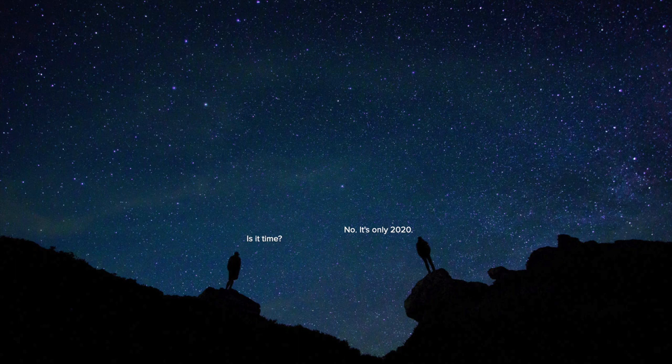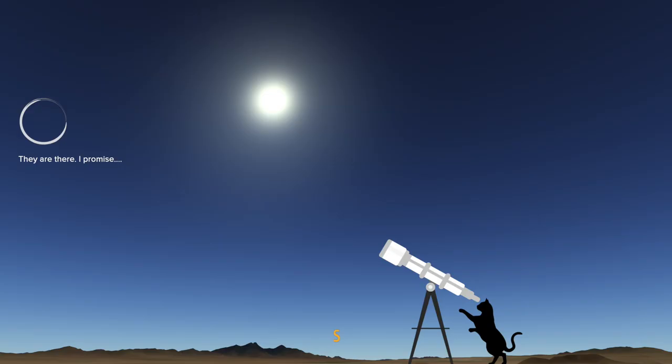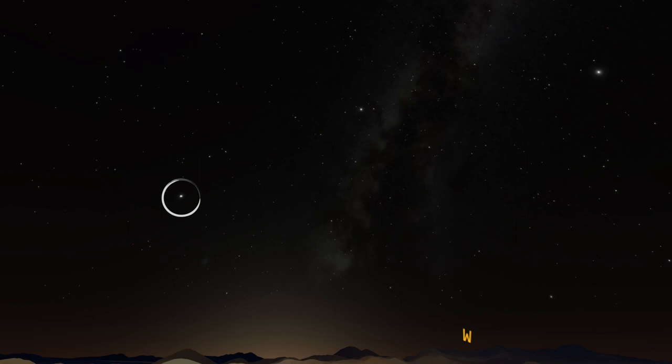The planets will make their closest alignment at 11:37 AM Arizona time on December 21st, coincidentally the same day as the winter solstice. It is possible, though somewhat challenging, to see them during the day if you have a telescope. It is very important that you do not accidentally look at the Sun, as this could cause permanent eye damage. So it is recommended that you wait until after sunset to make your observation, as it is much easier and much safer. These planets move so slowly that they will still be close together at that time, visible near the southwestern horizon.